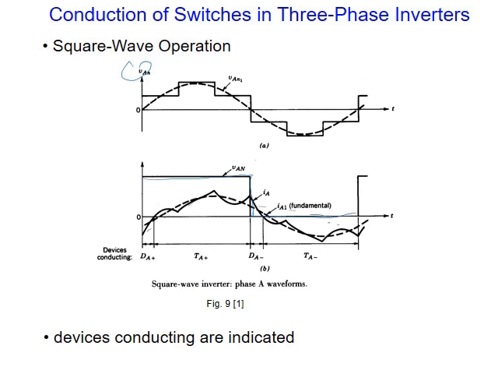But see, for leg A, the positive current is conducted by TA from this point to this point. What if there is negative current at that time? It will be conducted by DA, in the opposite direction. For negative current of leg B, TA negative will conduct, as you can see here, from this point to this point. What if there is negative current to flow in the circuit? It will be conducted by TA negative's diode, DA negative, the diode connected anti-parallel with TA negative.